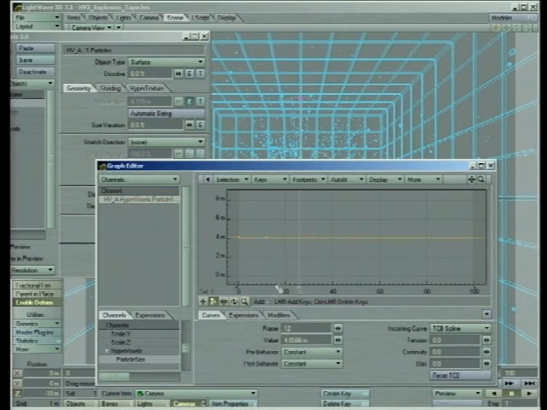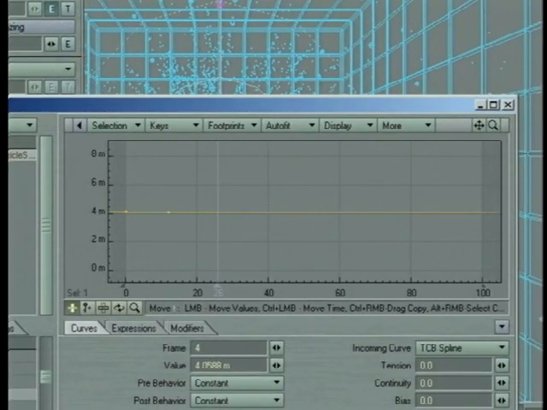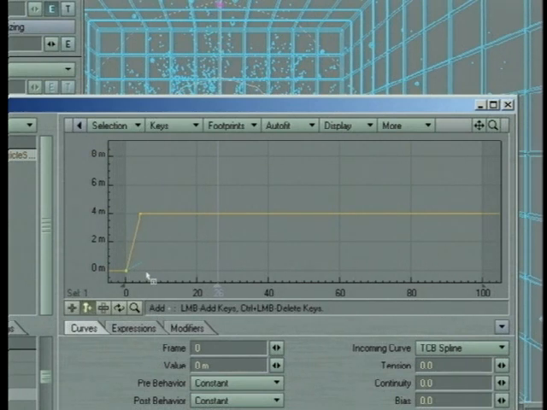At that value of 4. And you can see I missed frame 4. We can just select it by right dragging, and then I'll type in 4 here. And we'll leave the value at 4. I'll right mouse select the first keyframe here and set that down to 0. So it's going to start off at 0. It's going to expand up to 4 meters in scale very rapidly over those first 4 frames.